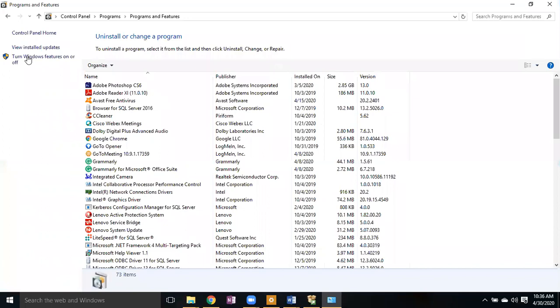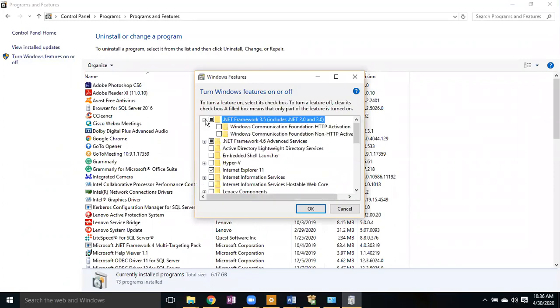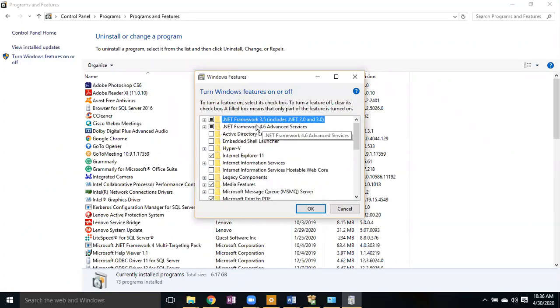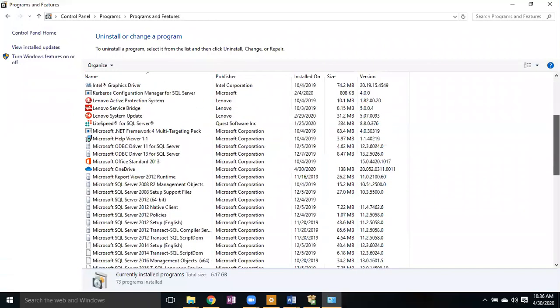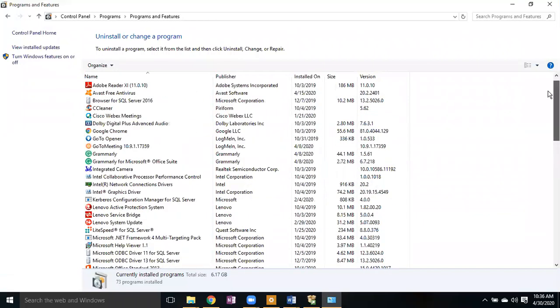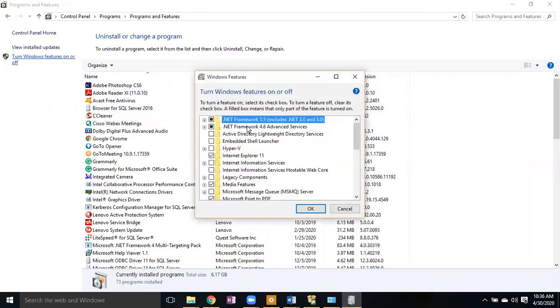and here, Turn Windows features on or off. Here we can see what versions of .NET Framework are installed. In my machine, 3.5 and 4.6 are both installed. Right? So here we can verify. We can also use installation programs, here in the files. We can also use some PowerShell script. If we don't have any scripts, then we can go to control panel and Turn Windows features on or off. There we can see whether .NET Framework is installed or not.